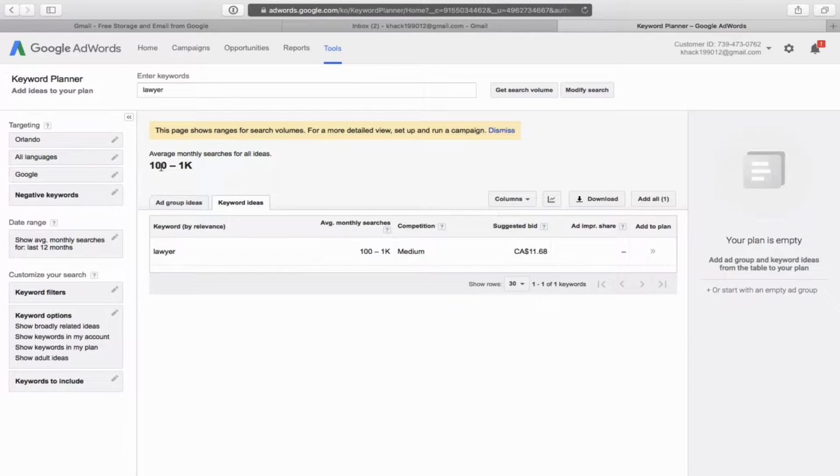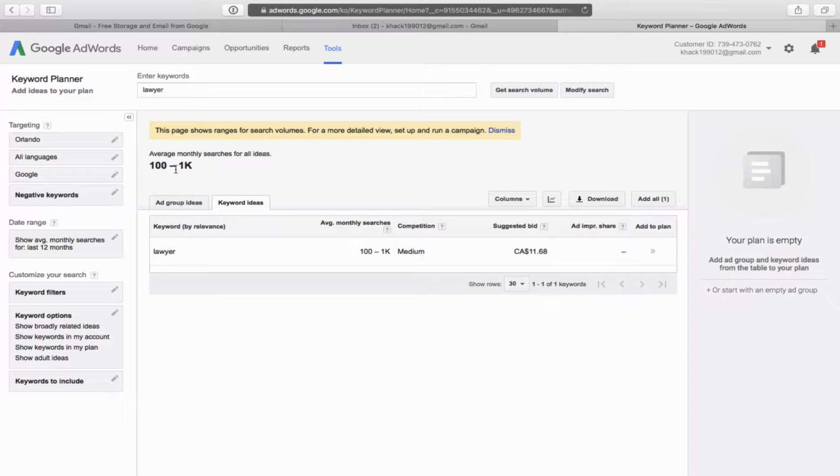There might be 100 to 1,000 monthly searches. So for new users of Google AdWords, until you build up a history with Google, you do not have access to dead accurate numbers like I do. So anyways, this is the tool that gives you an idea, at least, what that search volume is.